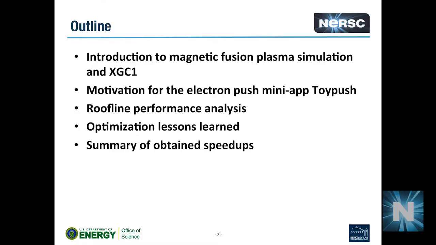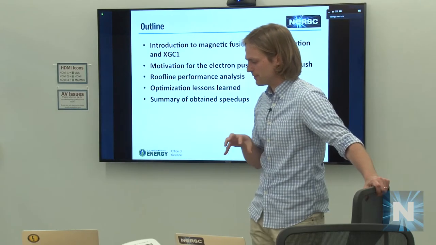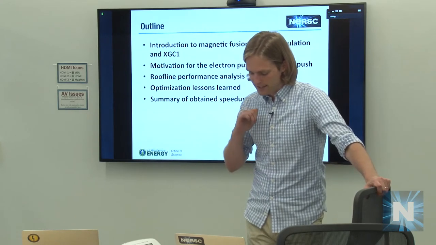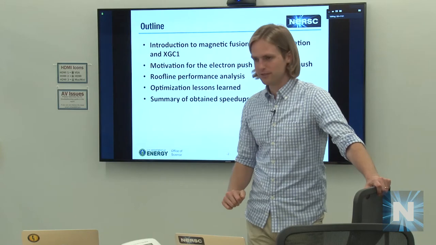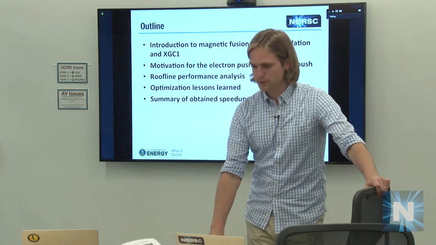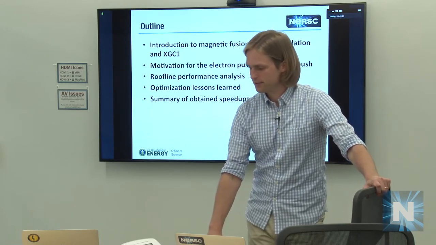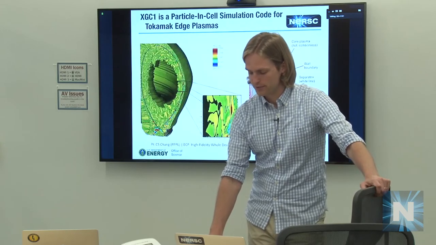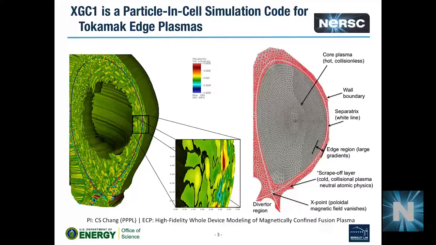Here's a brief outline. I'm going to talk very quickly about magnetic fusion plasma simulations. Most of this talk is focused not on XGC1 itself but on a mini-app that we developed to analyze the most expensive kernel of XGC. I'll say a little about why we did that, then show some roofline analysis, and then a few specific optimizations using compiler reports, and show what kind of speedups we got.